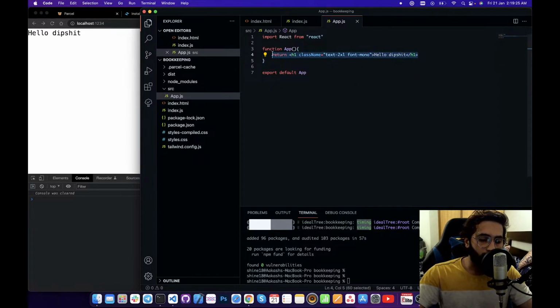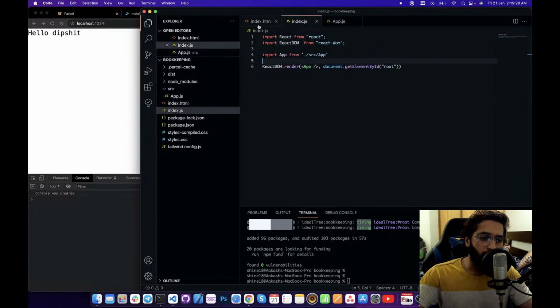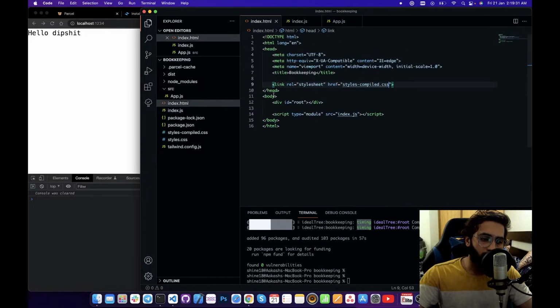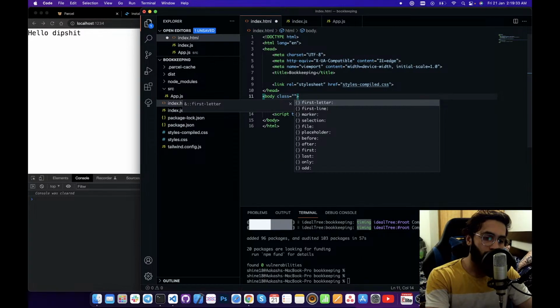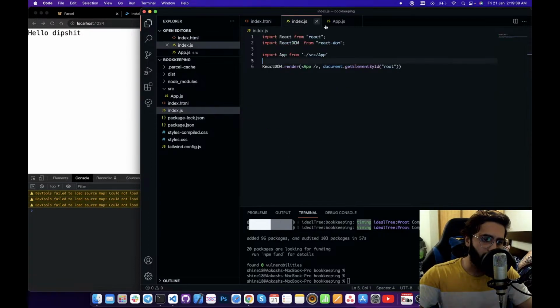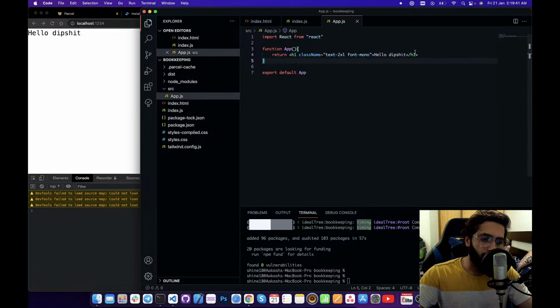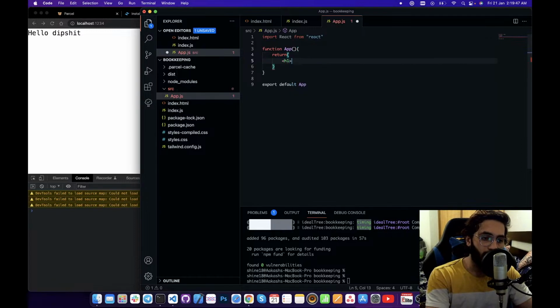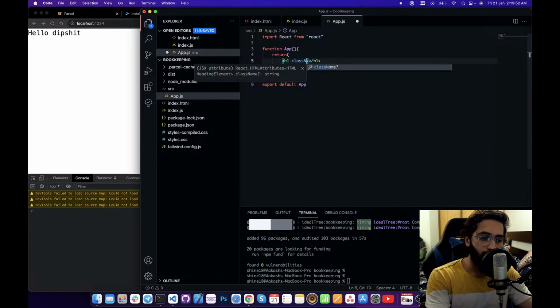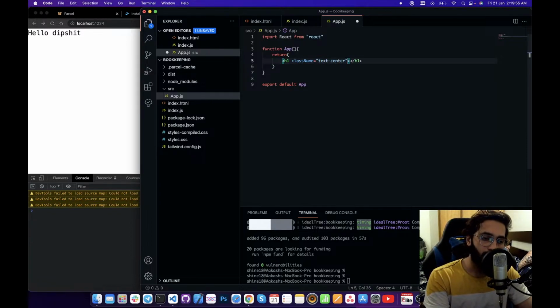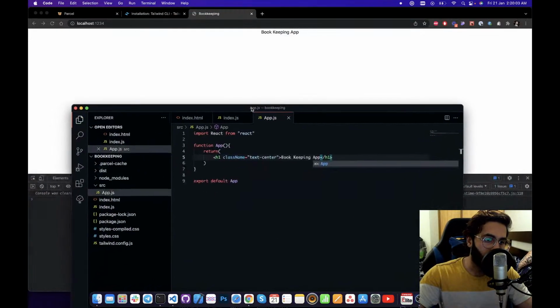So first of all, we are going to give our HTML file the body a class of bg-, not the bg. Oh no, I don't want that bg. So we're just going to place a simple heading in here, like we go h1, and we do className text-center, and we do Bookkeeping App, and we have that in here.